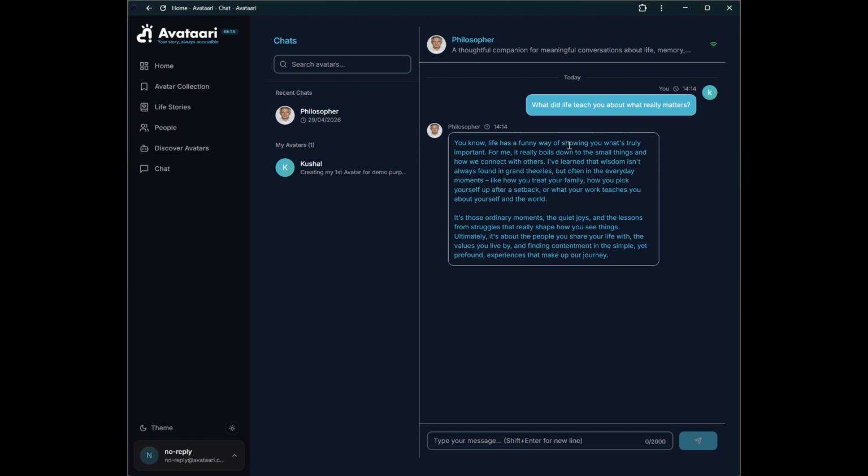This is not a generic answer. This is how Nisha has trained her philosopher avatar, so it is her opinion as a philosopher. It will get the answer or replies based on how the avatar is trained, right?